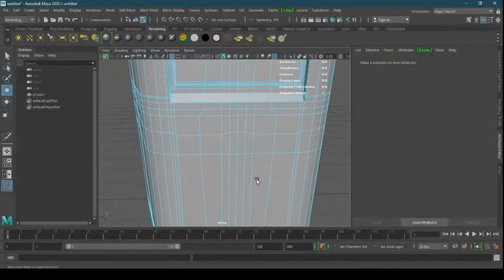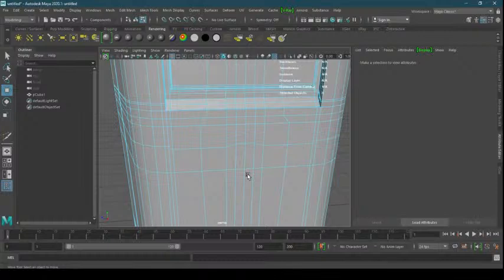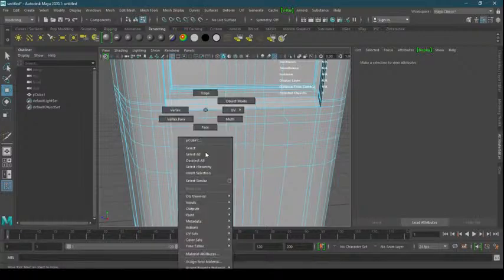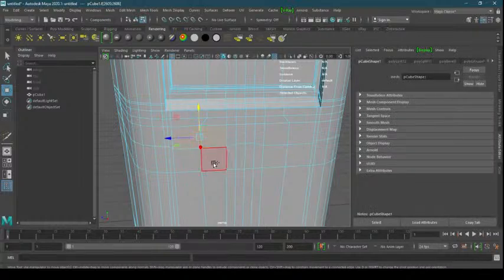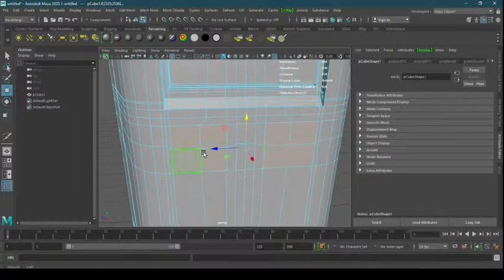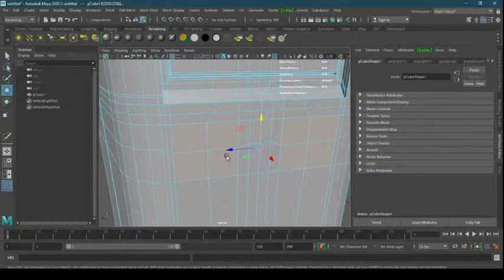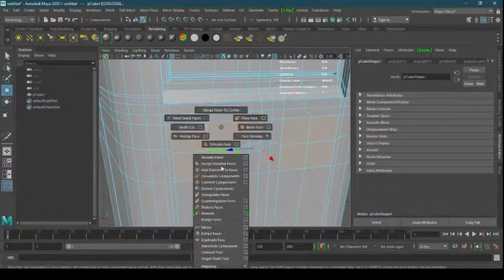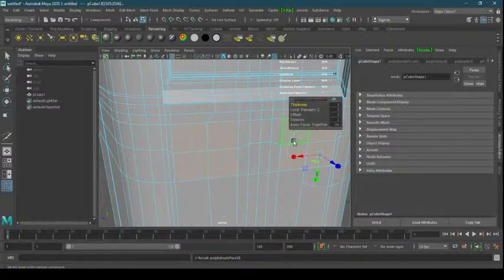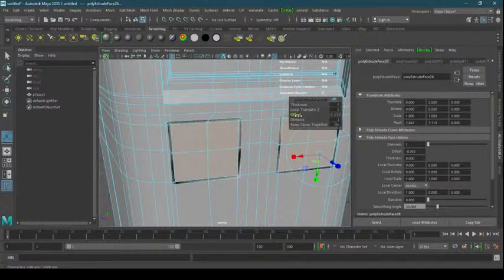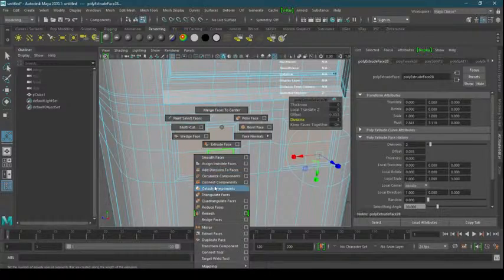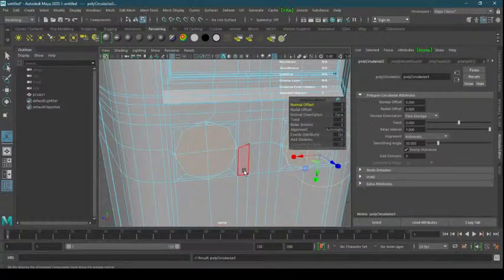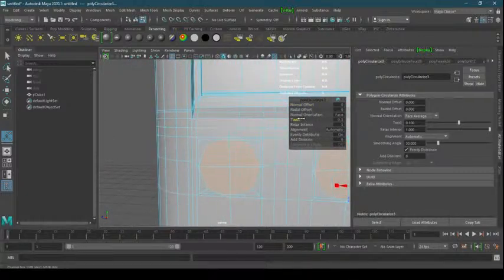Now I can easily make the button. But before making the button, you always have to offset this so that you don't have any fallback. Otherwise you will have pinching and there will be no holding edges there. So I will select these two, shift, right click, extrude. Okay, a little bit of offset I will give here, inverse, and 2 divisions at least, not 3, 2. Okay, now shift, right click, I will use my circularize component here. Twist, I have to twist it.